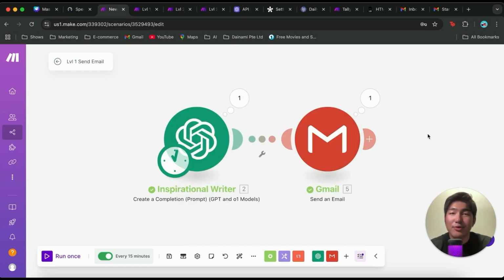So I hope this example now helped you to understand how you can create an automation workflow just like this right away. But of course, this is just the simplest level, and in the next two examples, I'm going to show you how we can elevate this to the next level and do even crazier things with our automation workflow. So now let's check out level 2 and how it works.